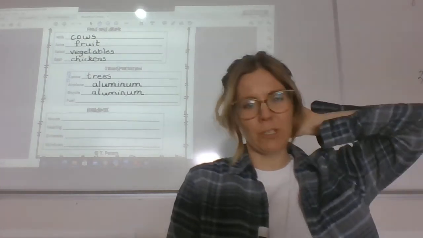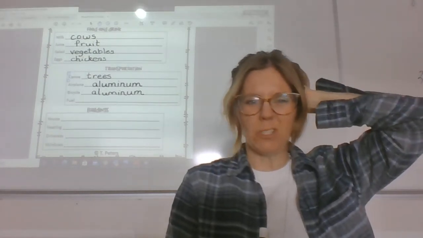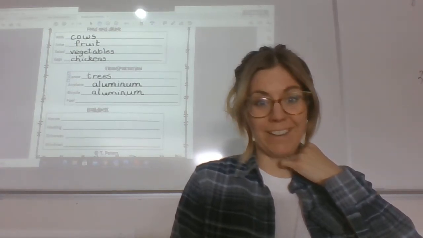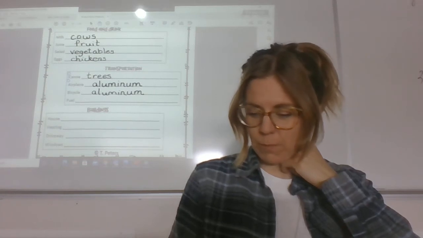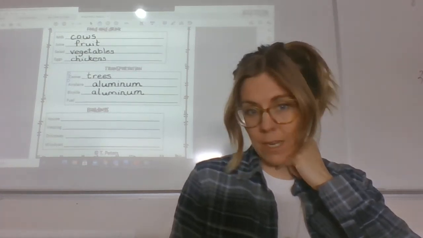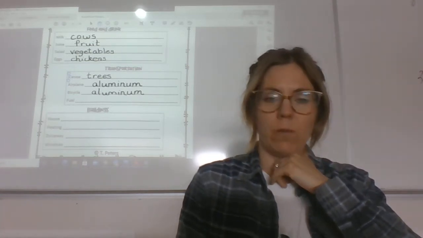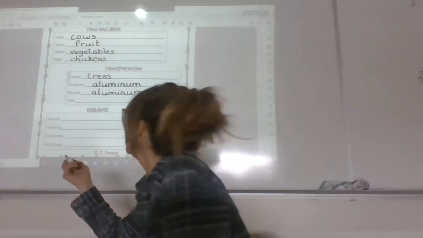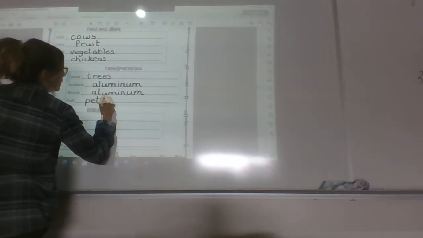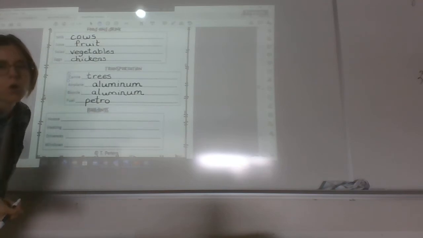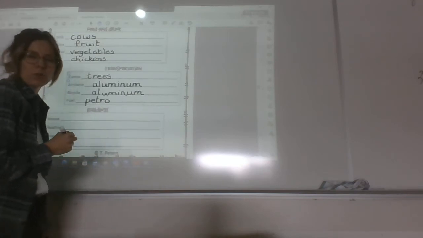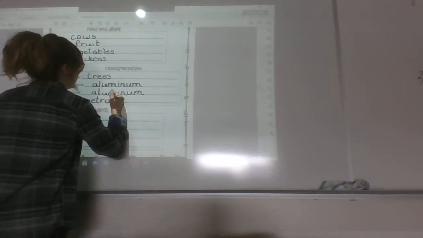Well, it's usually petroleum. So we'll write petroleum there. Some cars take diesel, which might be a little bit different. I don't know exactly, to be honest, but of course, oil and gasoline come from the ground, and petroleum specifically is the type that we use to put in our cars. So petroleum here. P-E-T-R-O, petro. You might have heard of the Petro Station or Petro Canada. That's short for petroleum.